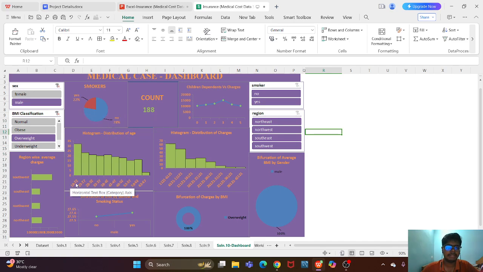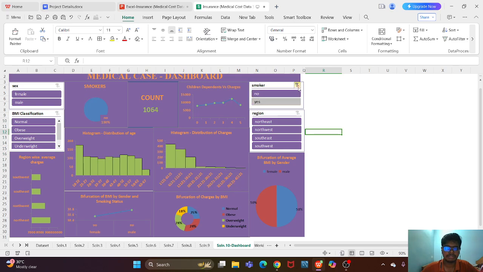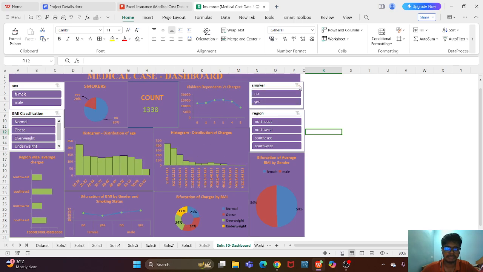They are around 18 to 22 age, which is higher. We have values 32, and you can go over here and see even the values 1921. Here the children dependency is 3. Those who are having 3 children are spending much, the overweight person. So this is the answer.